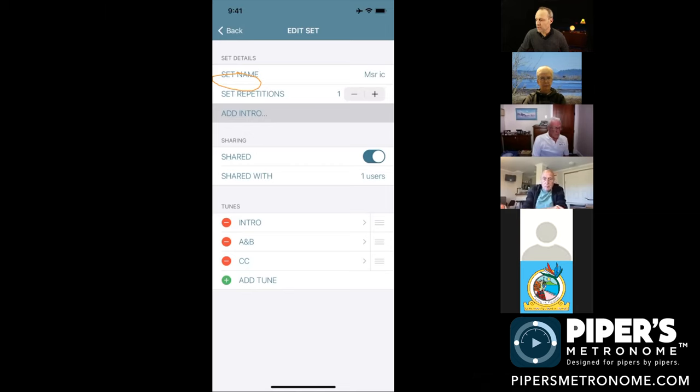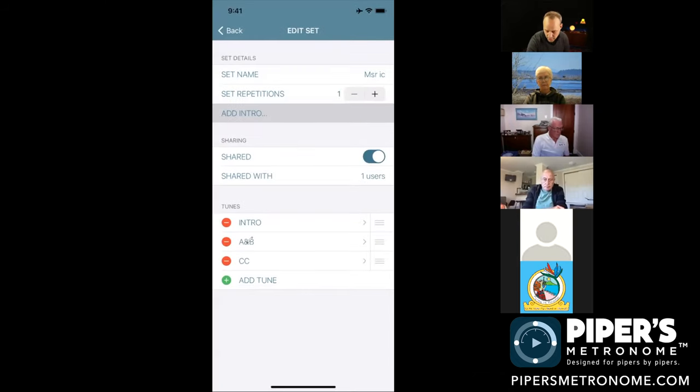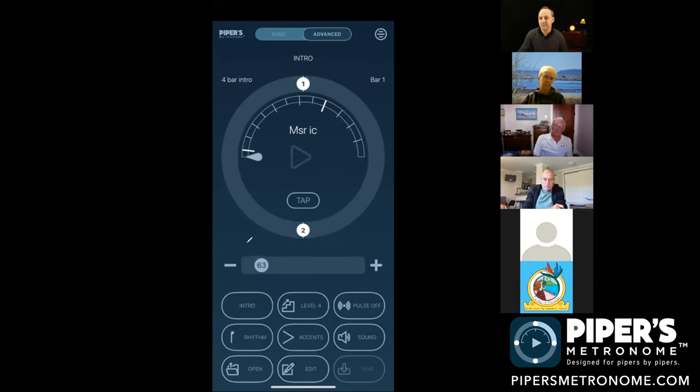So what you're going to do if you're going to create a set is you need to figure out what you're doing in the set. You need to figure out what the break is. And that process of clarity and specification is really, really good, because maybe we don't actually know. Is it two beats? What are we doing? So you want to figure that out and get clear with it.